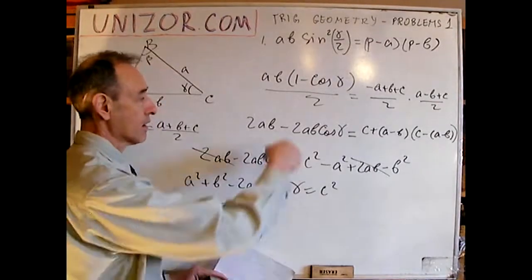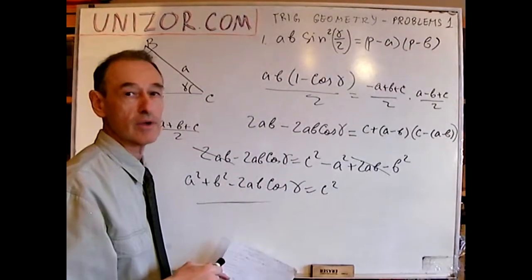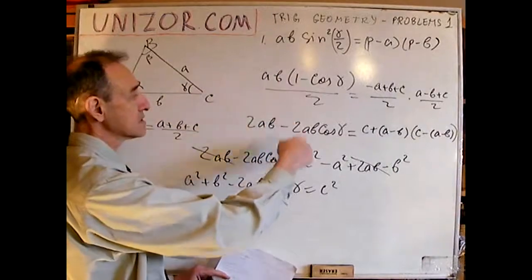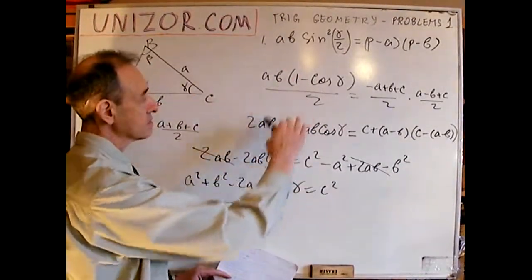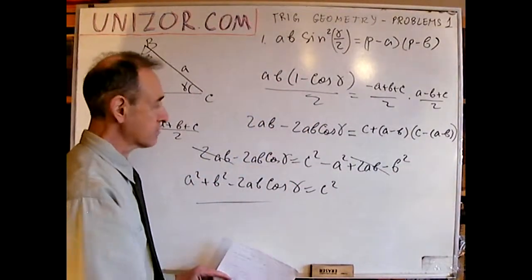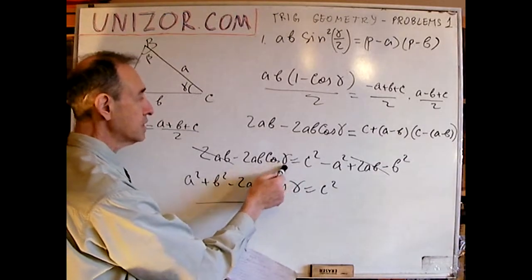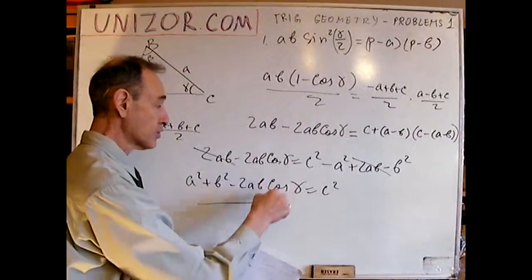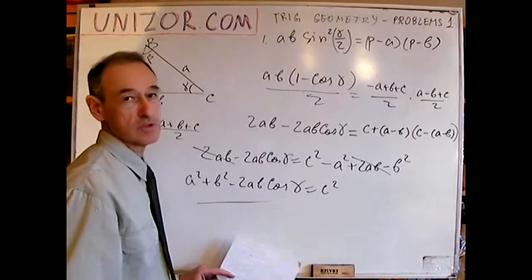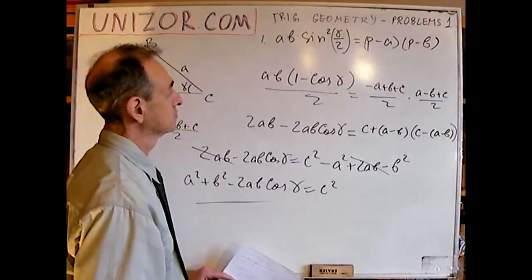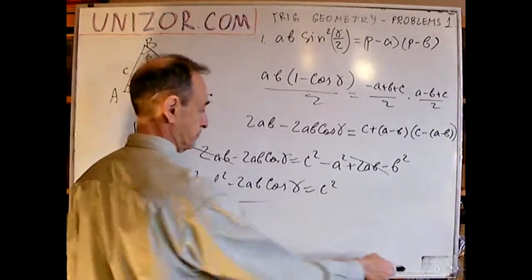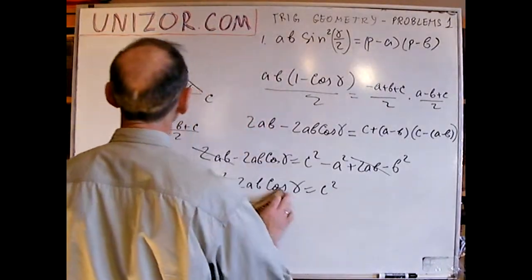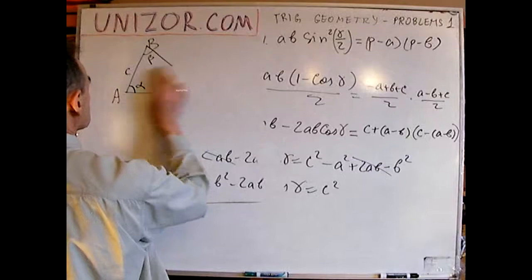Since all transformations are reversible, they're all invariant transformations. We didn't lose anything, we didn't add anything. This is all invariant and reversible transformation. So from here I can go to here, to here, to here, and here. And that's the proof, because from a true statement we came to this one. And that's the end of the proof. Okay, next.